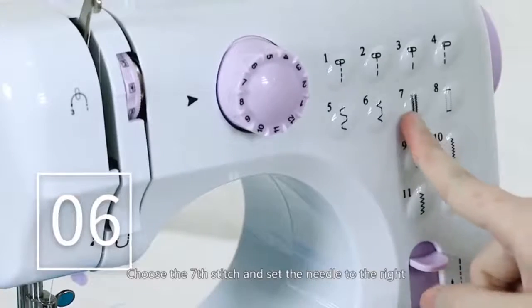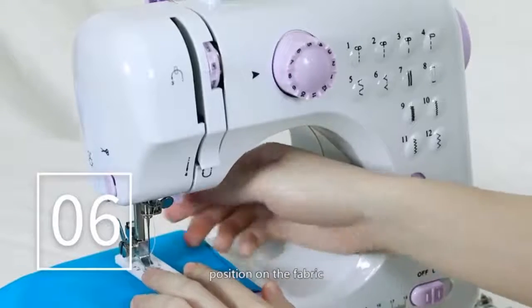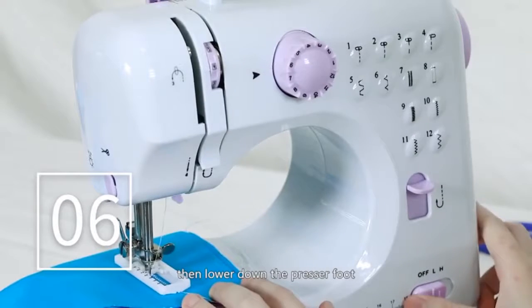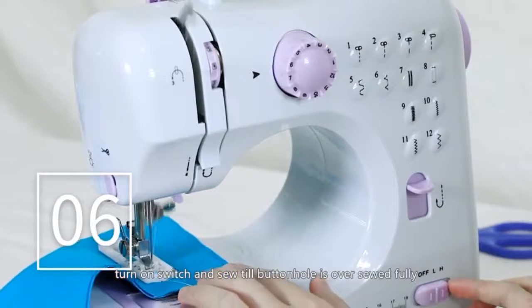6. Choose the 7th stitch and set the needle to the right position on the fabric. Then lower the presser foot, turn on the switch and sew until the buttonhole is fully over-sewed.